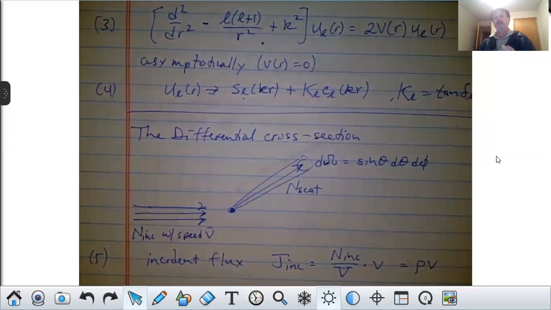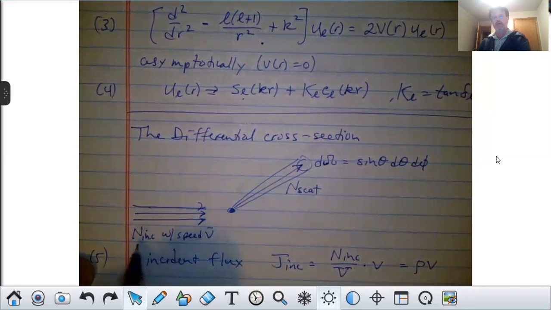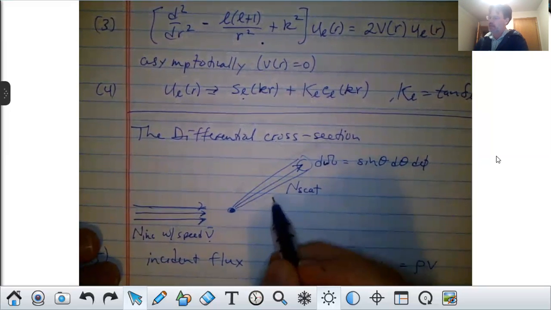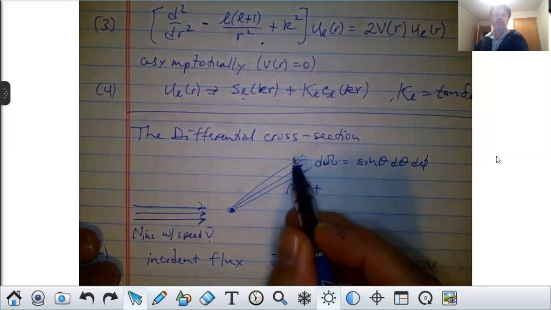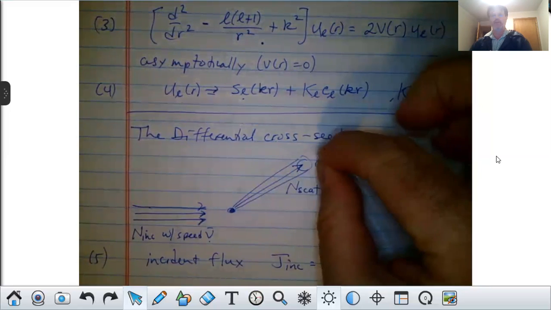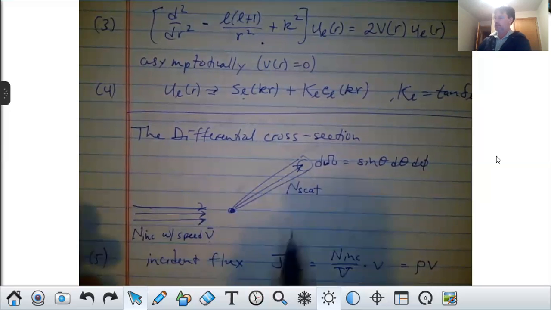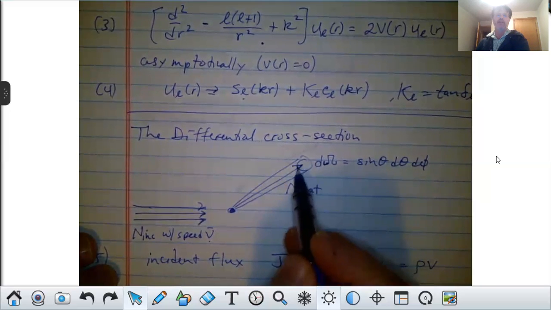But in this situation where you have basically one electron scattering from one atom, what we can count are the number of incident particles coming in with a speed v or an initial kinetic energy, and then the number that scatter into a certain angle here. So you'll put your detector over here, and it will count the number of particles coming in per second, basically the current of particles entering the detector.